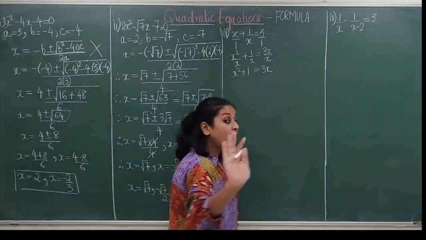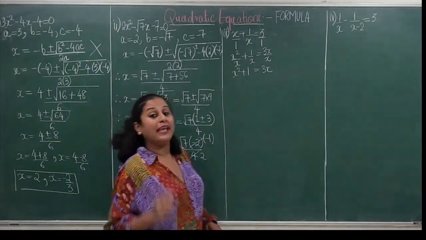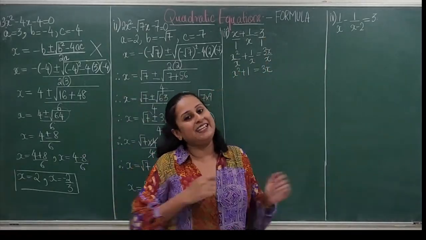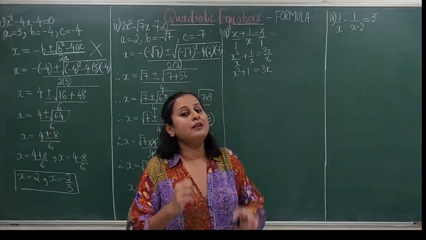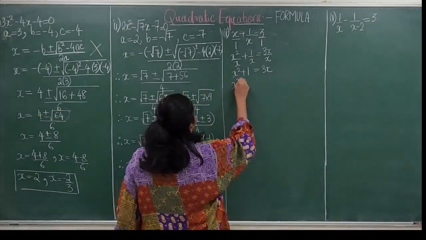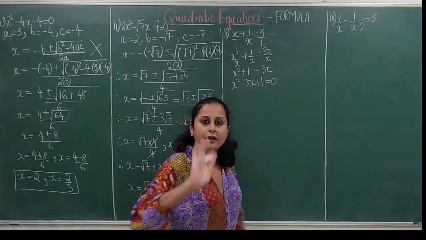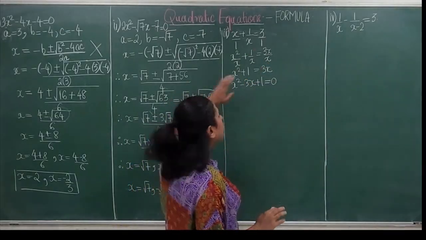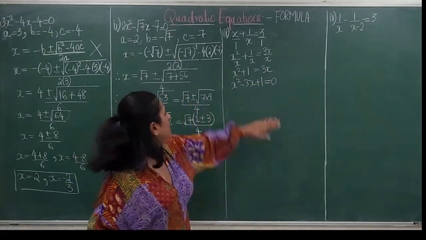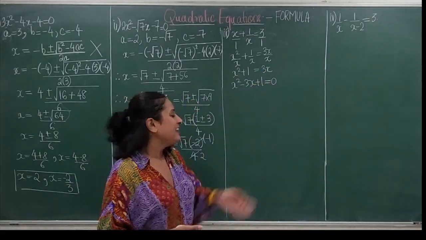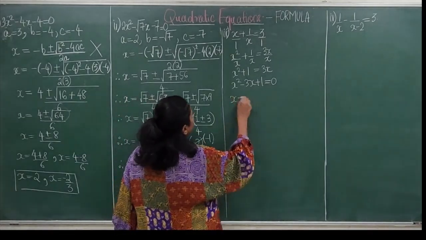So now it's still not in standard form. We have to bring this in the middle, because my formula form is ax square plus bx plus c. So your term which has x with the power 1 should be your middle term. So this becomes x square minus 3x plus 1 is equal to, don't forget to write, if we took 3x from here to this side, what remains on the other side of equal to is 0. Now do we have a standard form here? I think you should be able to solve this, but I will do it quickly for you. What are the values of x?